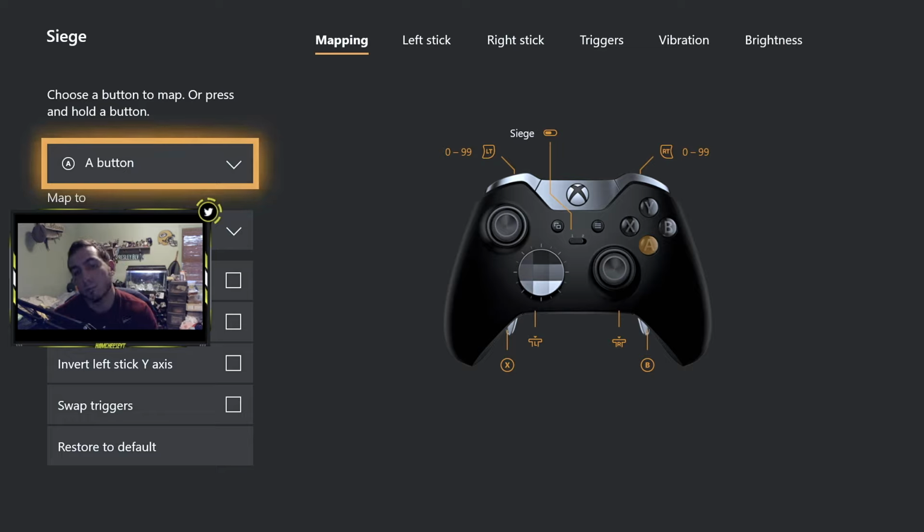One last thing before we go, I just want to say that you do not need an Elite controller to be good at Rainbow Six Siege. It does help in being fluent with your movements, just because your thumbs don't have to do as much. Your thumbs can just stay on the sticks and aim instead of having to lean or crouch or vault. You can just keep your thumbs in one spot, which is nice. But it's not a necessity. It's not something you need to be good at Rainbow Six Siege. And so if you don't have one, don't feel too bad, because you really don't need one. I'm not gonna lie, it does help in a lot of ways, but it's not a necessity.